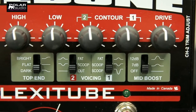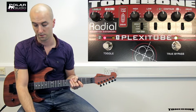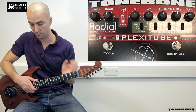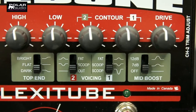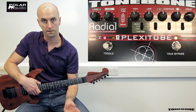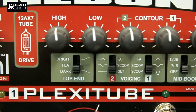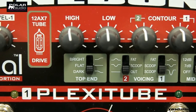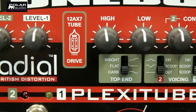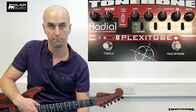Starting on the right we've got a single drive control, which sets the level of overdrive. There's only one drive control on this pedal, focusing on giving you more voicing options for the two channels to switch between rhythm and lead. We've got a separate contour control for each channel — a master mid control that either boosts the mids or scoops them out. Then we've got low and high EQ, standard EQ settings, and finally separate level controls for channels one and two, so you can boost level two for your solo or control the relative volume of both channels.